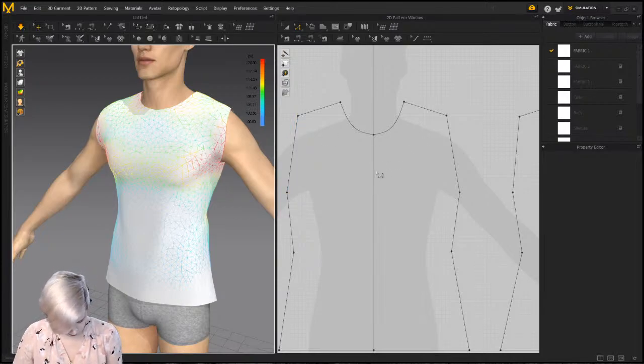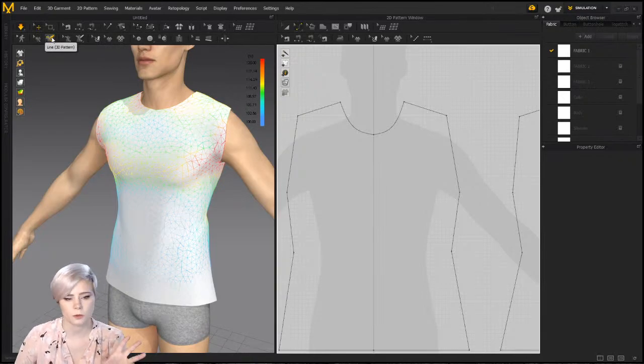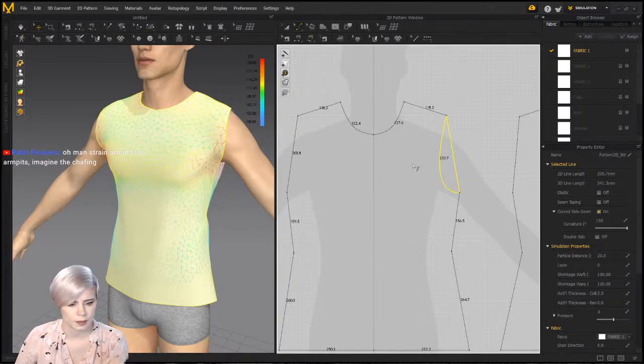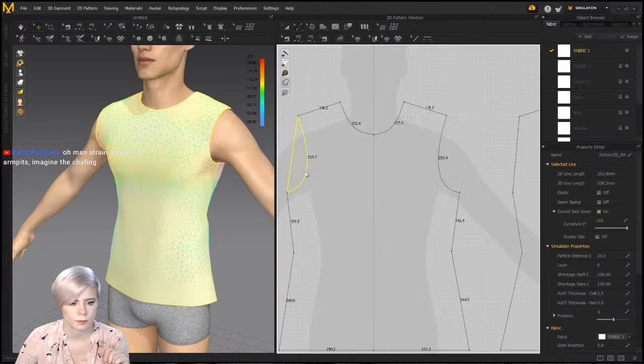So there's a few different ways to do it if you follow our actual tutorials on YouTube. You could do this with the 3D line pattern tool by just drawing in it or on these patterns. Or you could actually create a very form-fitting garment using the line avatar tool. But in this case, I'm just doing this here and I'm using the smooth curve tool. So that's why we have the strain map. When I click away, it does that. Okay. Yeah, that's what's wrong. Okay.